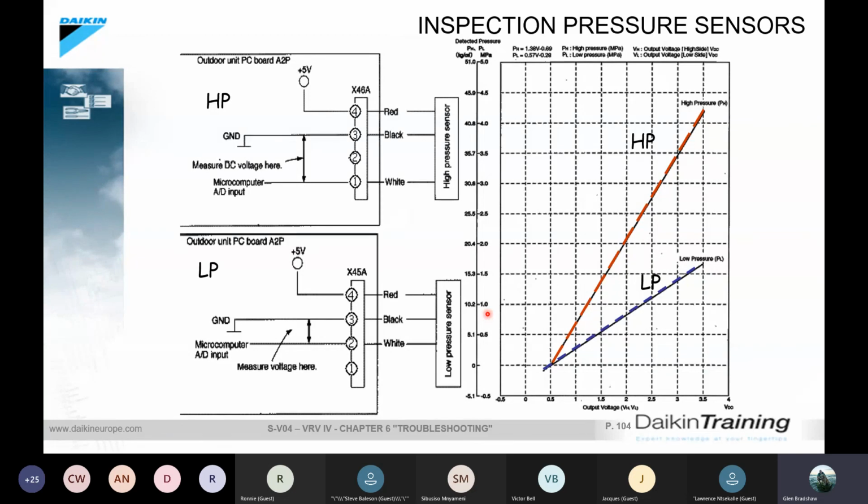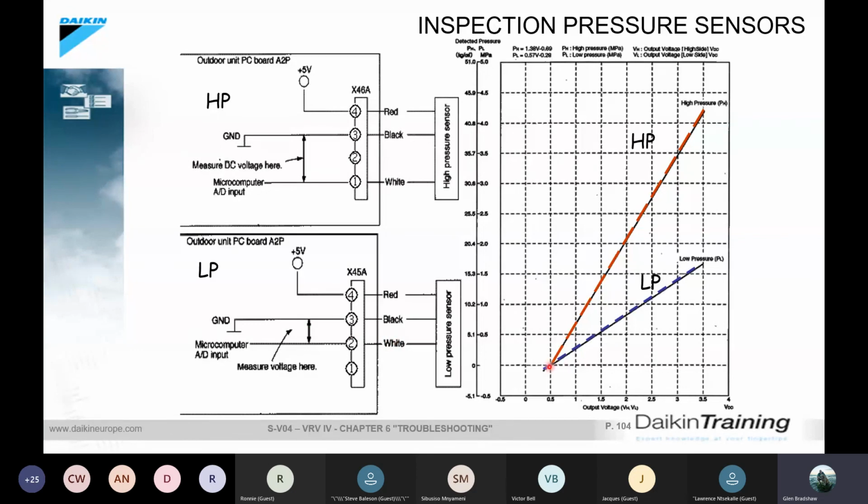Inspection of pressure sensors. We spoke about this, you saw it earlier on, and we're going to look back at this. This also gives you a table, if you don't have the app, just to give you a bit more idea of what the table looks like. Where you're supposed to be measuring, we said before, remember it had a power supply that went on to the number 4 pin on the X45 and X46, and then we had a varying voltage, which was related back to the pressure.